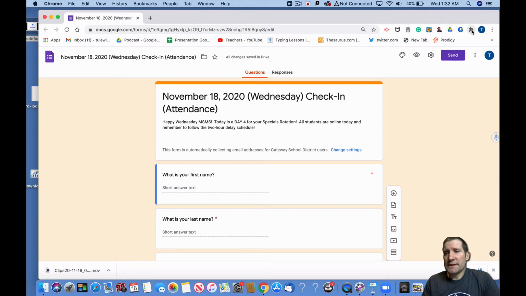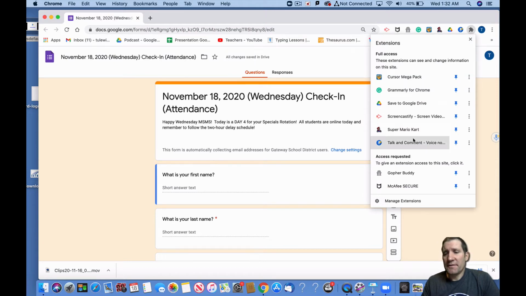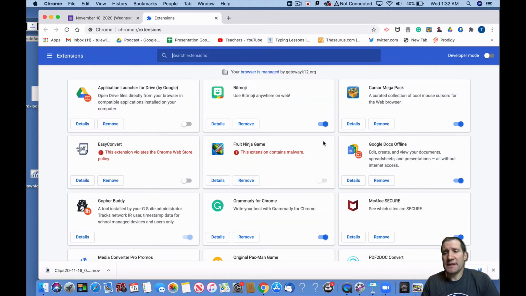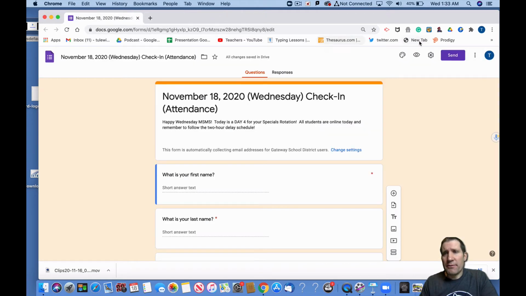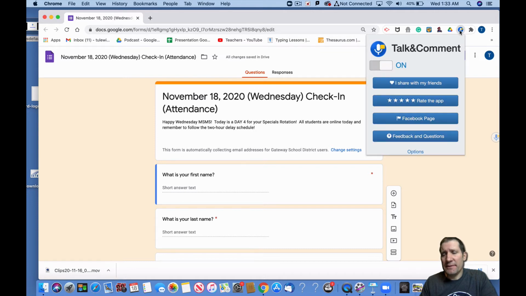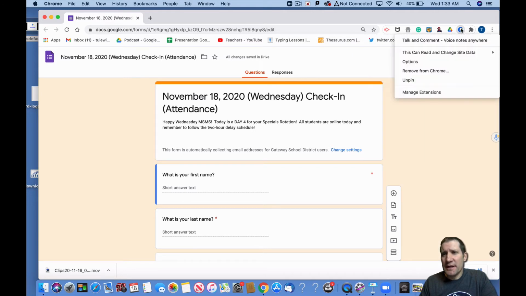And if you go over here, this is your extensions tab right here. There's like this little puzzle-looking piece. Okay, and if you can't find the extension, you could go down here where it says manage extensions. Okay, and if you forgot the name of it, it's called Talking Comments. So if you just click on Talk, it'll probably come right up as one of the extensions, and you can add that extension to your Chrome browser bar. So right now I have it pinned as well. I pin my extension. So when I click on here, you can pin it, or I could unpin it, which means it's basically visible up here.